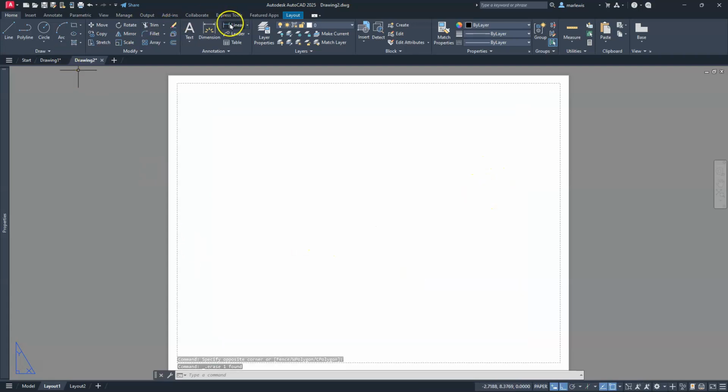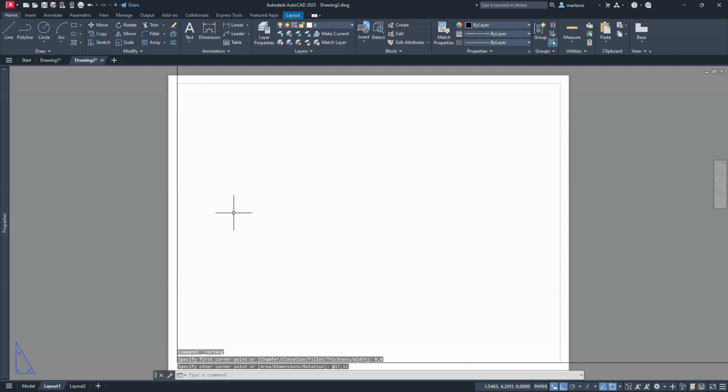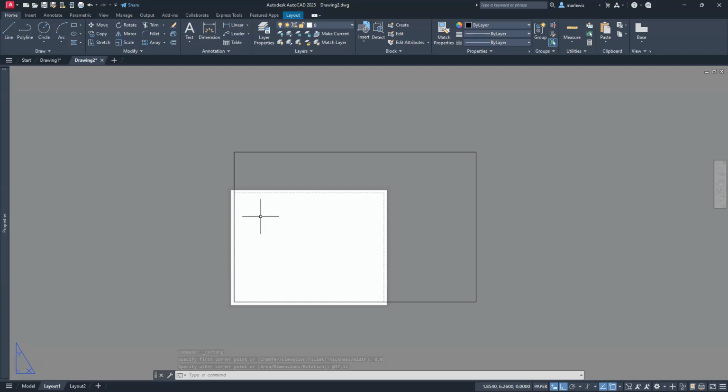I'm going to go ahead and create a rectangle. I'm going to place it at 0, 0, and then I'll place the other end at 17, 11. Now you should know what size title block that is, and I will show you what size that is when we get to showing the print and print preview.